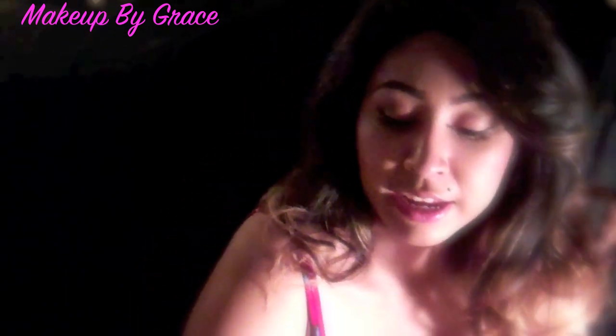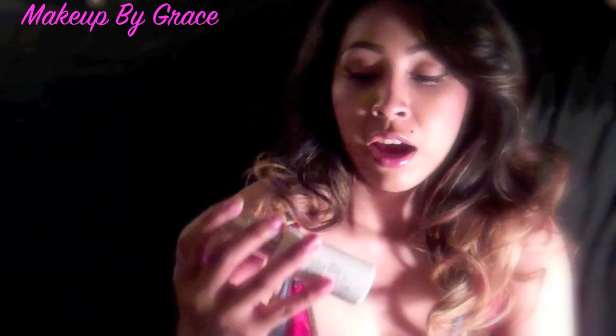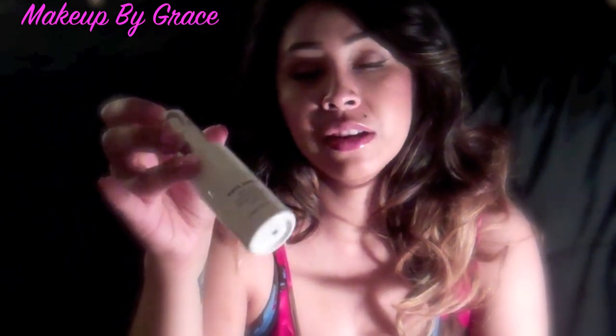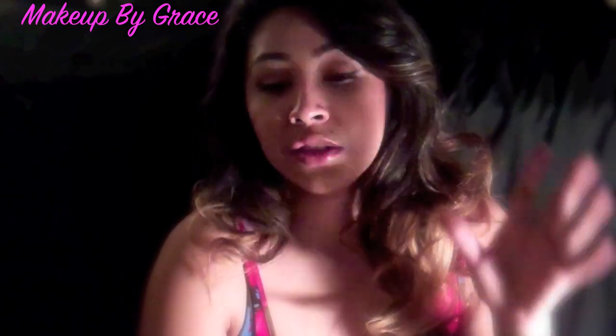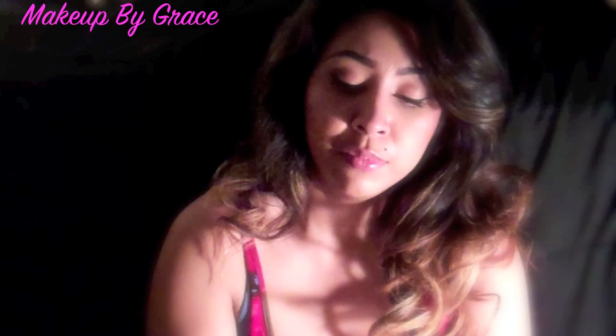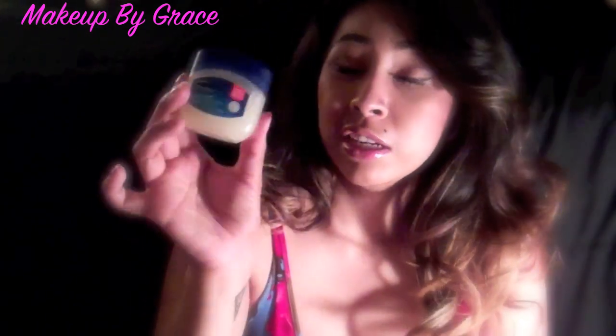During the day, after I do my eye cream, I would do my Even Better Skin Tone Correcting Lotion with SPF 20. I always recommend doing an SPF just because the sun is the major cause of UV damage, fine lines, wrinkles, freckles, and all that. It does help having a little bit of SPF in your moisturizer. I also moisturize my lips with an EOS or Chapstick, and when I exfoliate I exfoliate my lips as well because I tend to get really chapped lips.